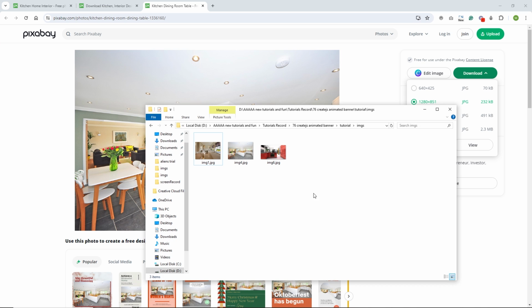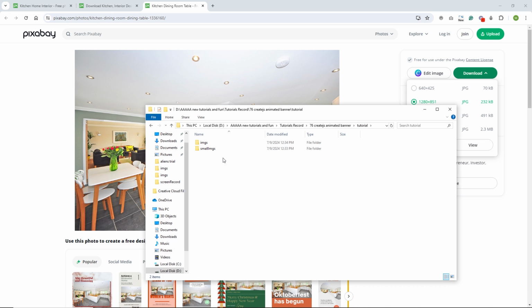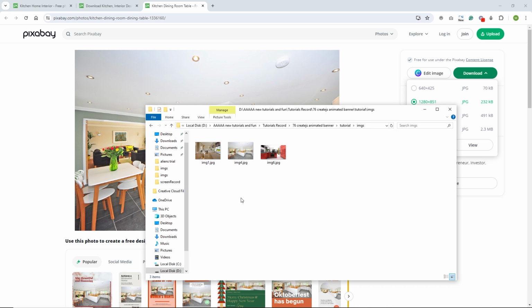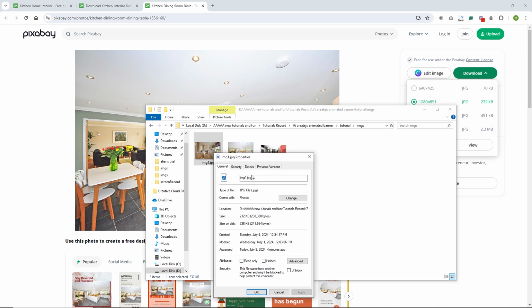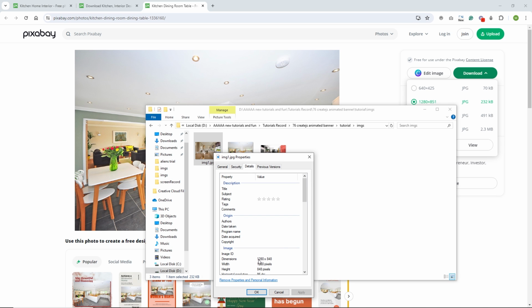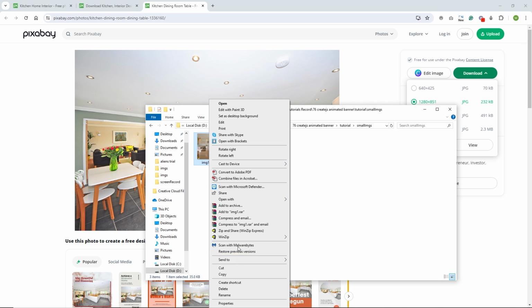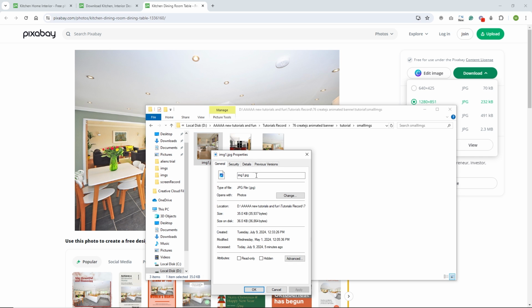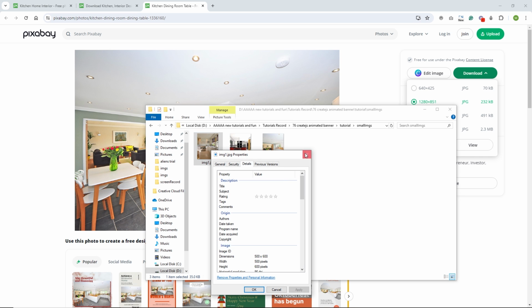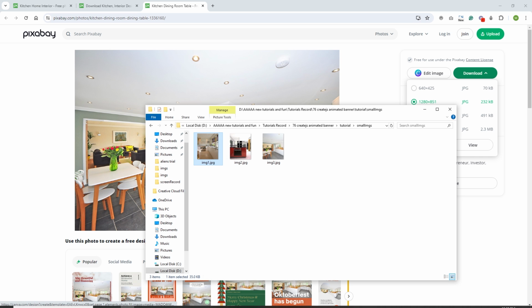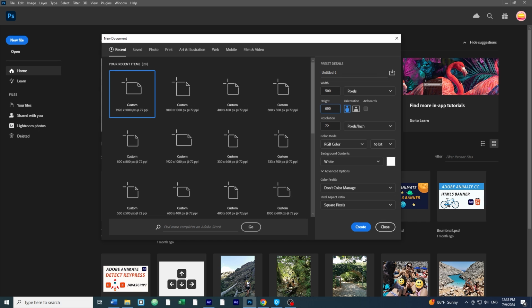So right now I will go to the place where I have them. I have one folder where I have my images, and these are the images that I have downloaded. If I right click, go to properties and go to details, you can see that it is 1280 by 848, and I adjusted them in Photoshop. So right now I am going to have all of them be 500 by 600 if I go to the details. So basically I can show you with one image, but I am going to provide you them.